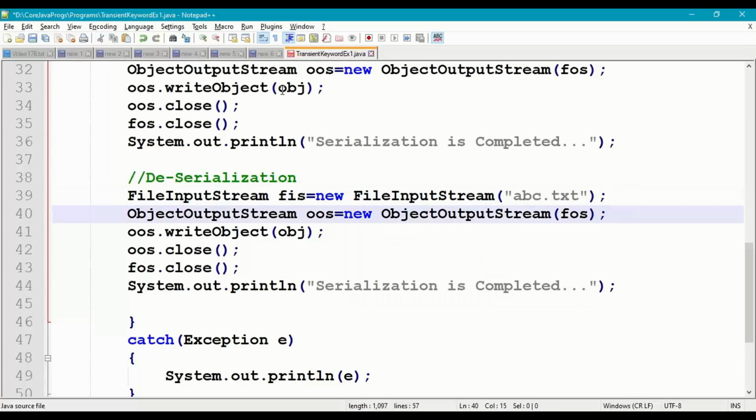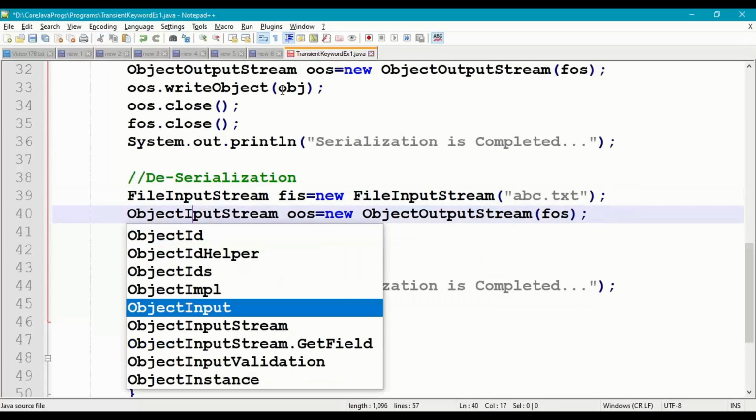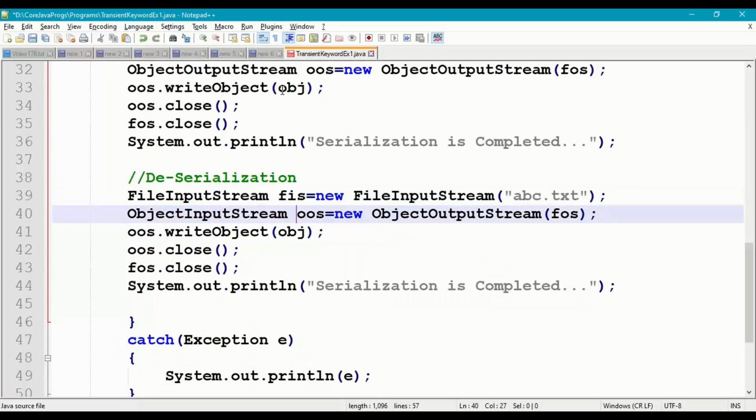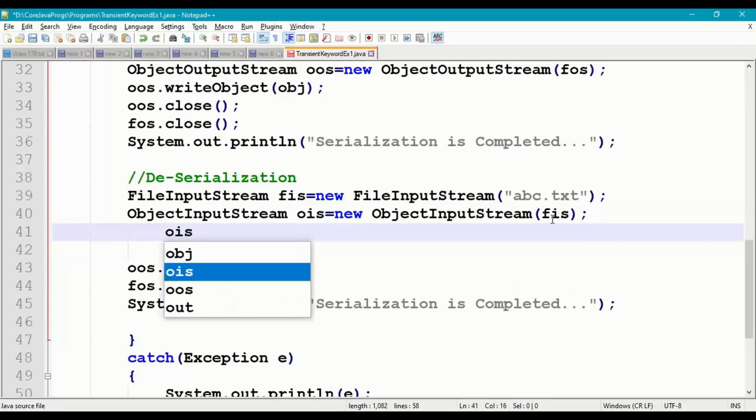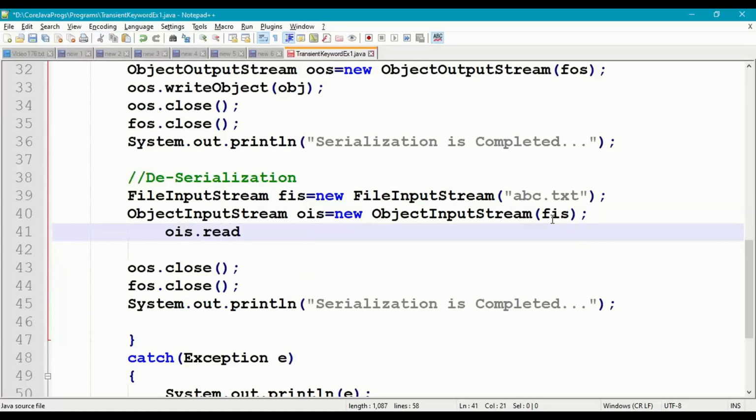Next, associate this file input stream with object input stream OIS new object input stream, and here we have to pass FIS as parameter to the constructor of object input stream. And simply OIS object input stream dot read object.